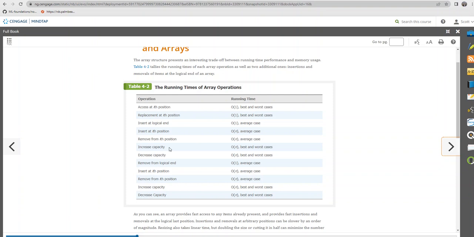I want to increase capacity. Now, this one, it may seem a little confusing, but if you think back, increase and decrease. What is it that I have to do that takes time? I call the constructor.